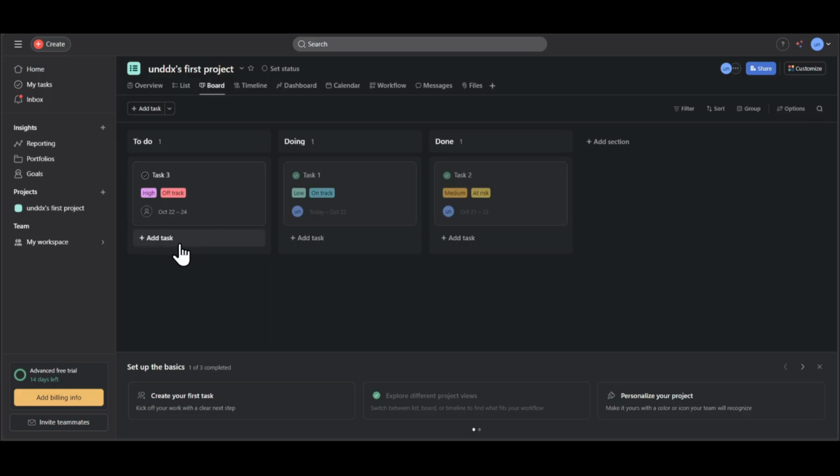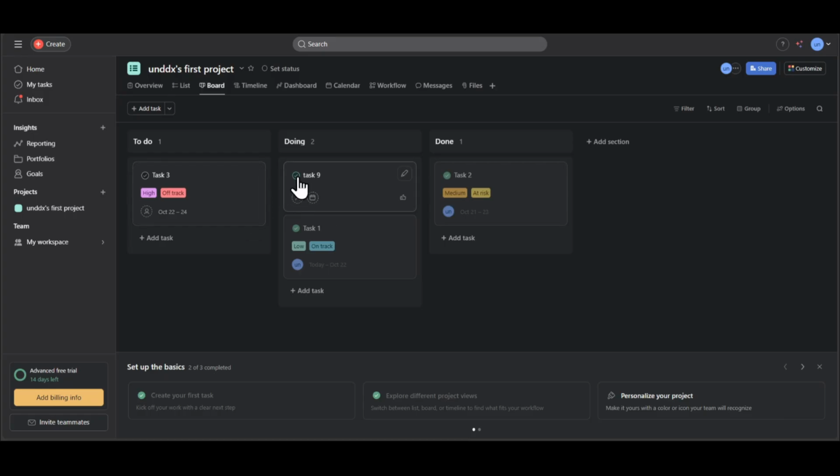So from here you can add a task, you can add the priority, like this is the first thing that you need to do, or something like that. You can add the status, like working on, and you can assign it to a team member. After you do, you can just hit enter, and now you have this task. Now your team member that is working on this can grab it and put it on doing. So now you can understand that the team member is doing this task.